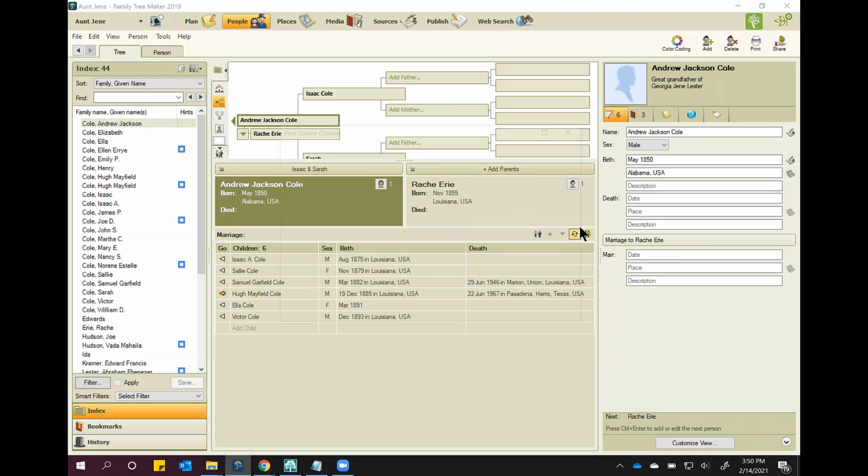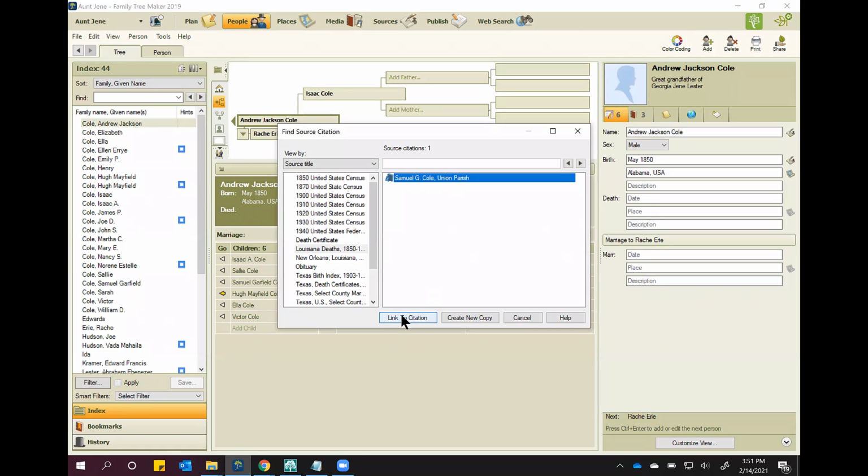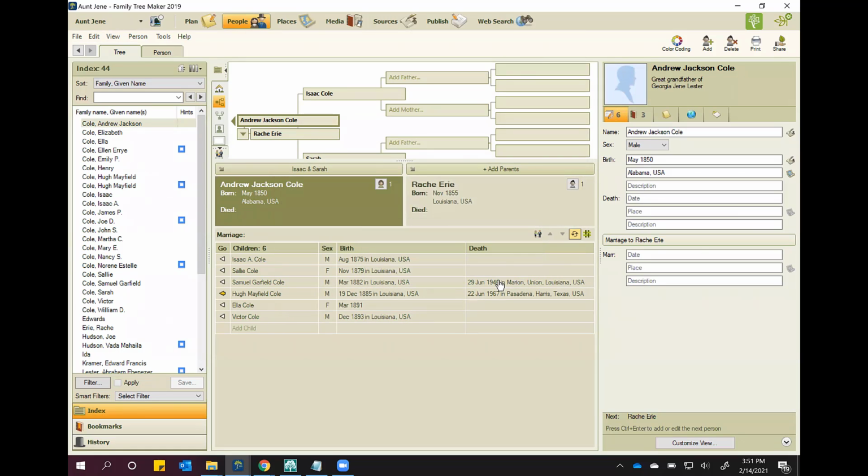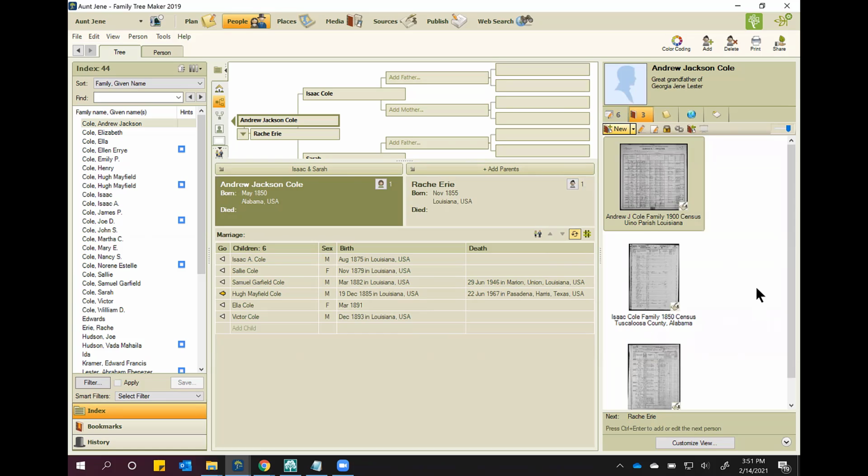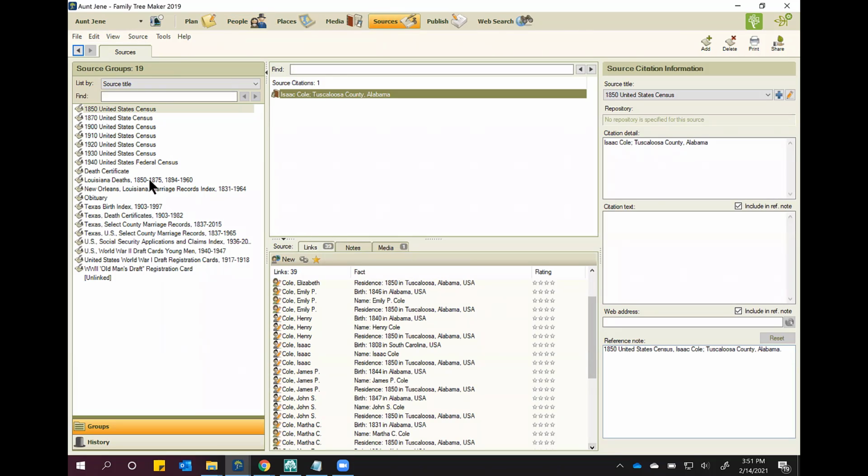And the name of his parents. And I don't know why it's doing that. I'm going to come back over to sources and look at it.